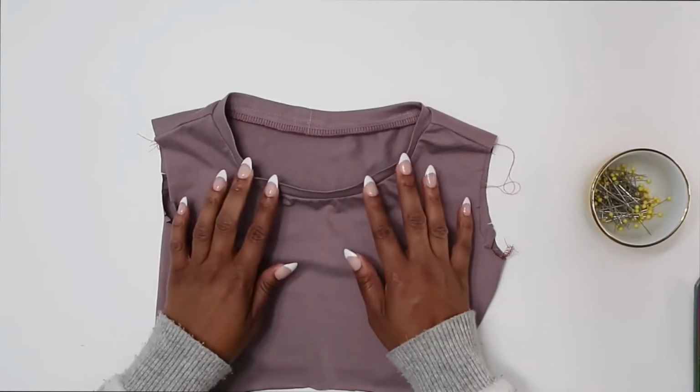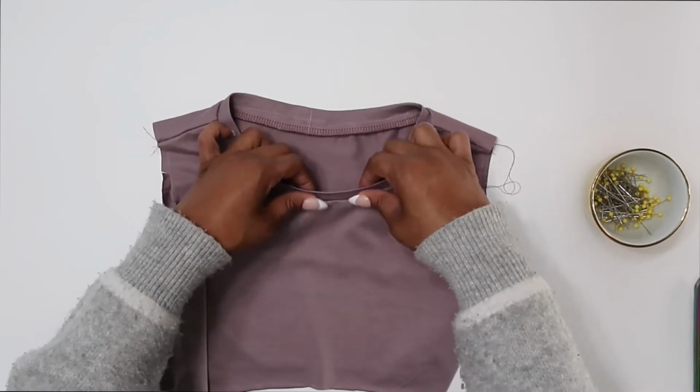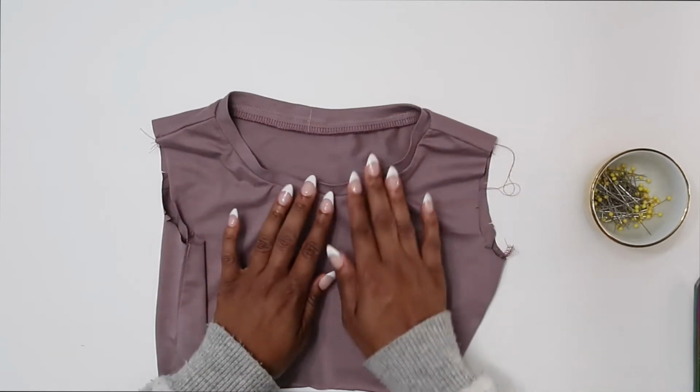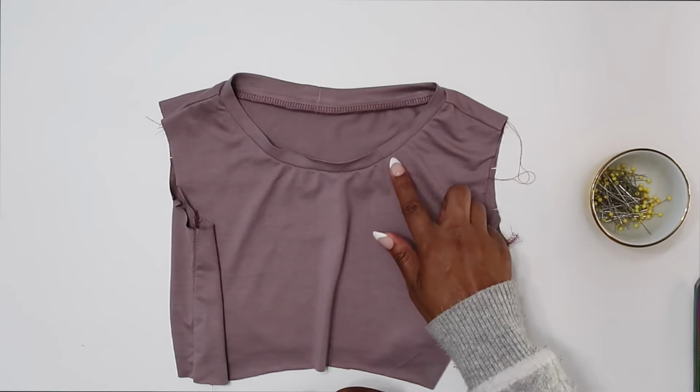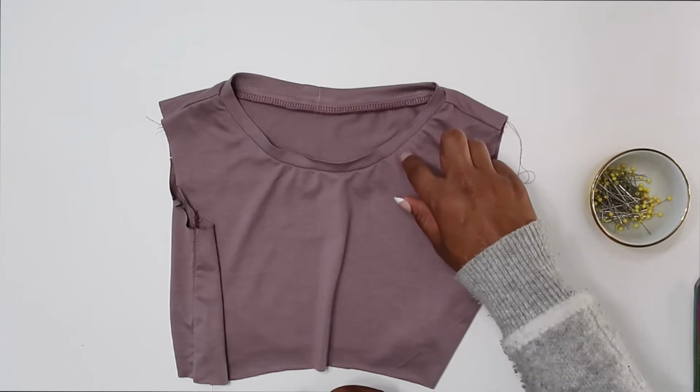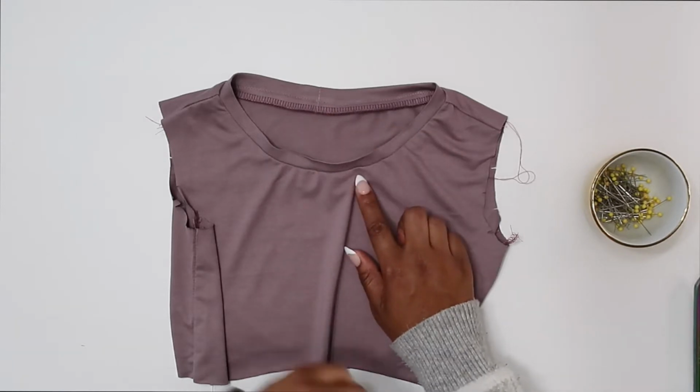Okay, I have the neckband sewn on. As you can see, I trimmed and finished it off with the serger, and I pressed my seam so that the seam is facing down toward the bodice and the neckband is out. Now we want to do a row of edge stitching really close around the neckband that will help to keep the seam allowance facing down into the bodice. So let's go ahead and do the edge stitch now.